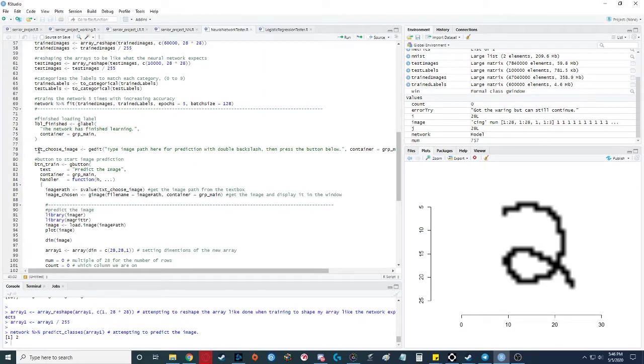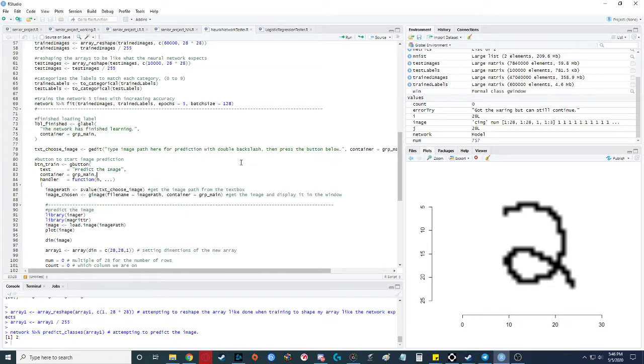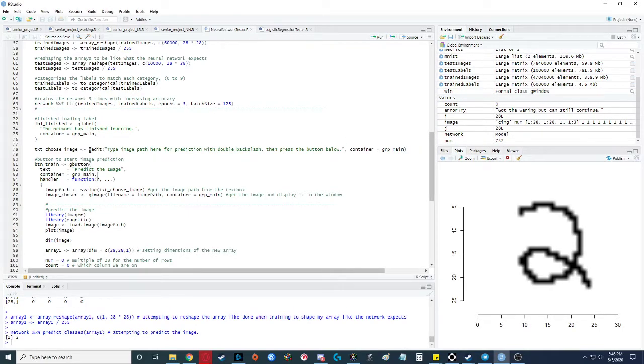And then I have a text box show up that says, oh, we're frozen here. Okay. I have a text box show up that says type the image path here. Right now you have to type the image path to where the image is on your computer. And you have to use double backslashes here because R uses a first backslash as an escape character. And then all these are in the group main. That's why you're seeing a bunch of group mains here. It's just all there.